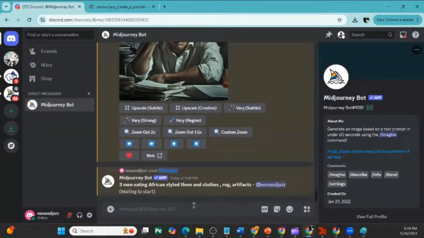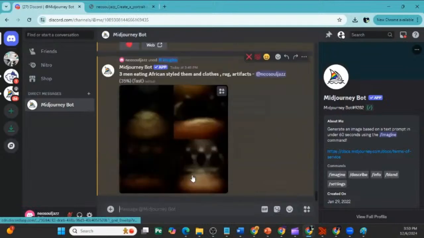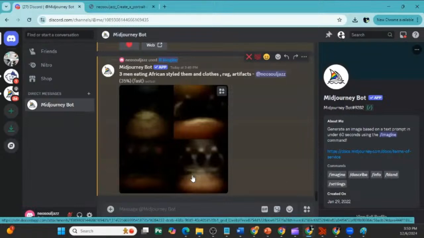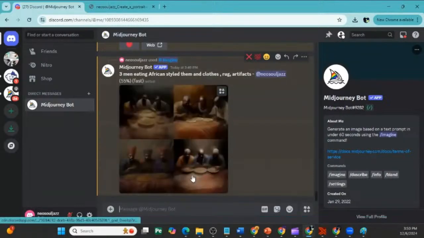I've given it some keywords. What AI is doing here, it's taking this information and it knows the context and it's going to interpret it into certain colors, into certain fields based on its training.